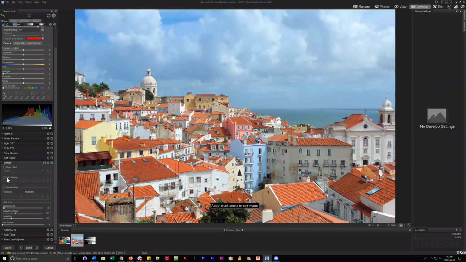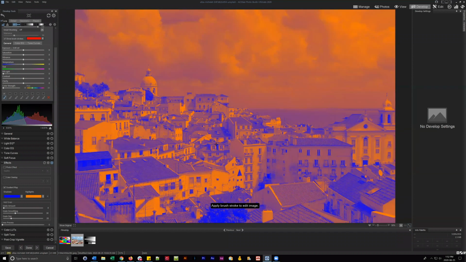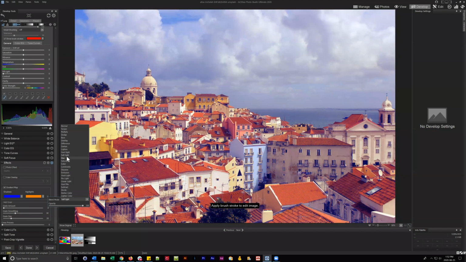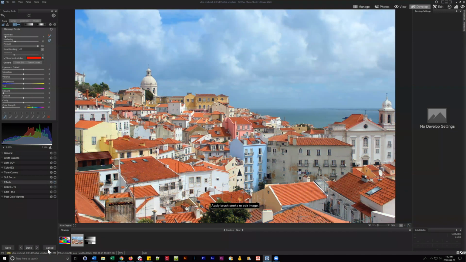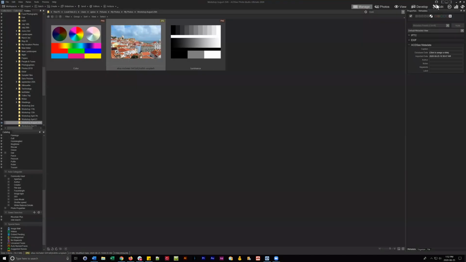This might be more useful when you're doing color overlays or gradient map overlays. Gradient map overlays are a really good example of this too, because you can input various colors within the shadows, for example, in your image, and oranges within the highlights on your image, and then adjust that gradient on your image using something like soft light change or hard light change within your image. And so the effects panel supports blend modes within develop mode. And I'll go back to edit mode here.